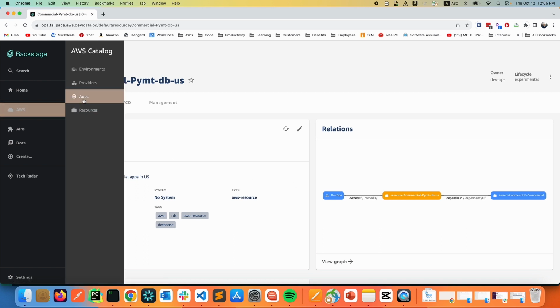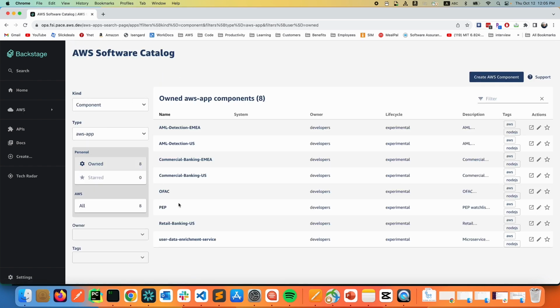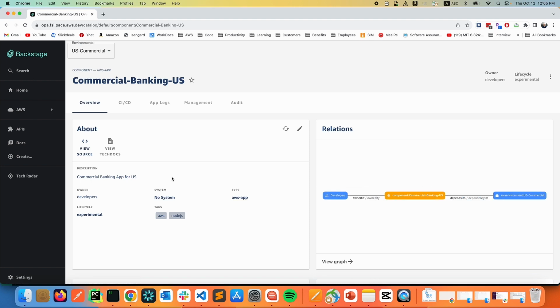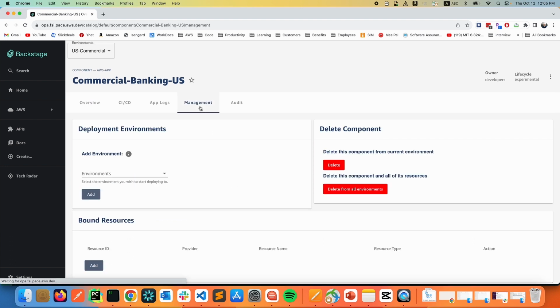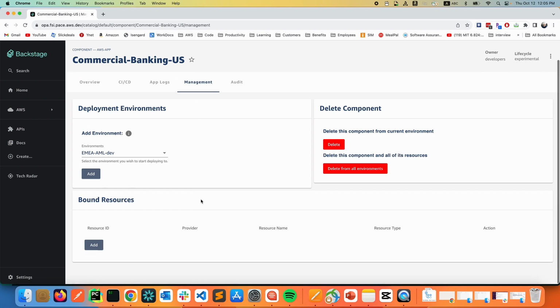So now we switch gears into looking at the application, and let's say we want to look at the commercial banking US application. The commercial banking app currently is not associated with any resource, but let's see how we can do that. We will go to the Management tab, and then we'll use the Bound Resource section on the bottom.